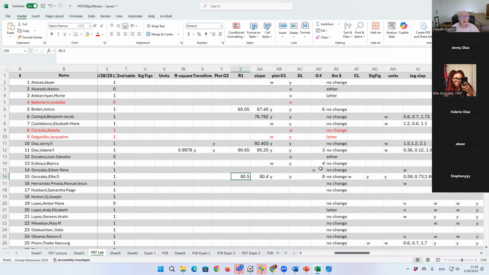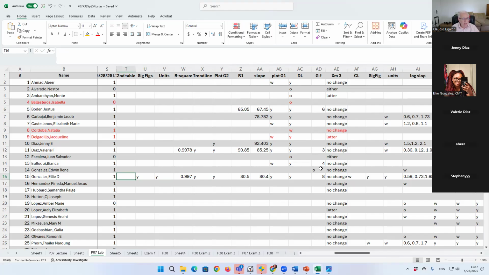Okay, and did you plot graph number 2? Yes. Okay, were you able to fit the hyperbola there to the graph? Yes. Okay, good. What's the R squared that I didn't pick up before? 0.9970. That's good. Good. Yes and yes. Okay, so you finished units and sig figs? Yes. Okay, good.